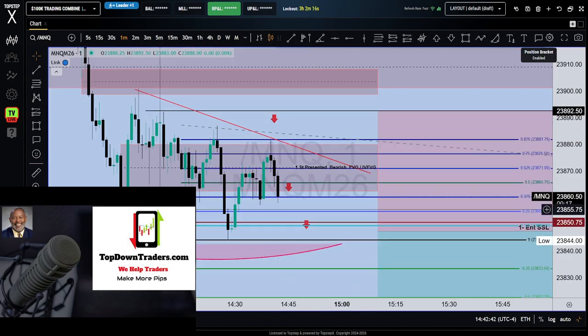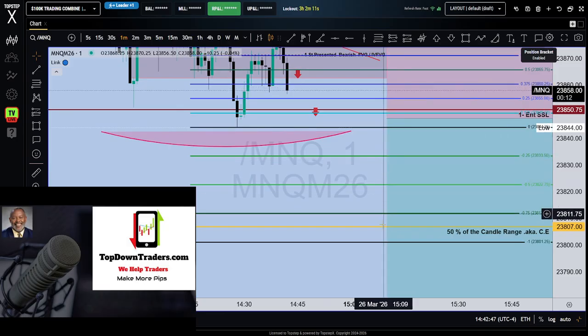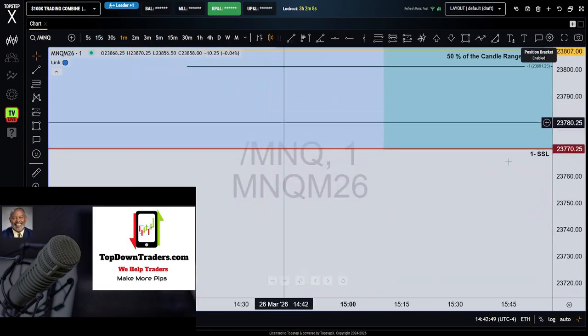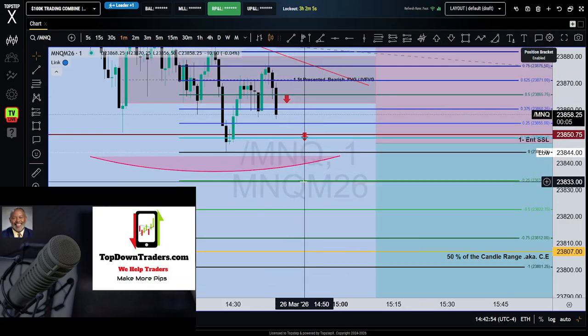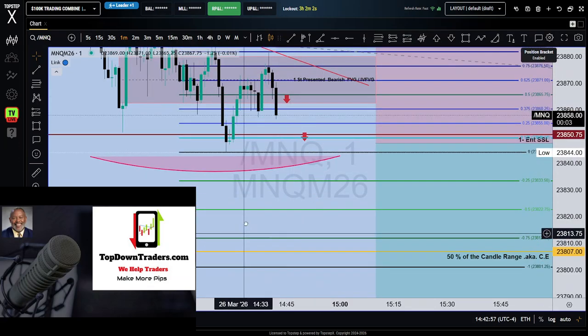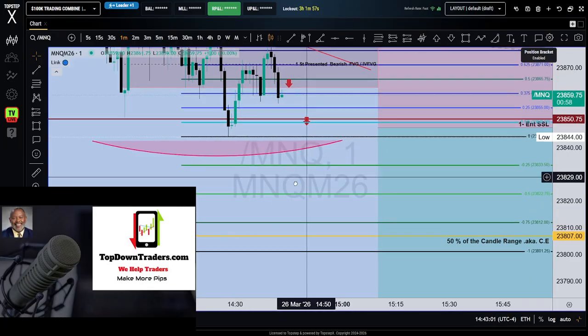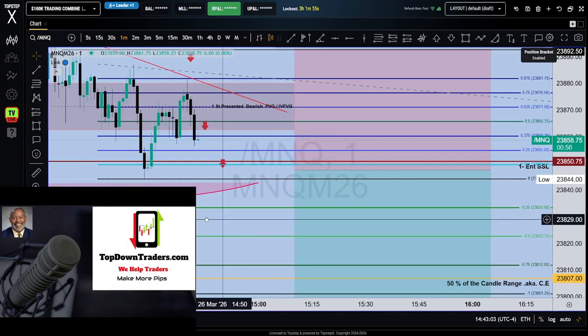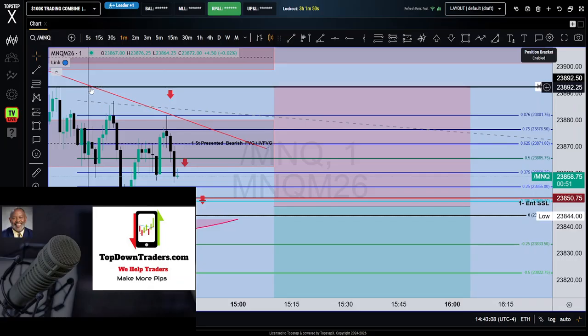I have multiple targets, up to 5. This green, that green, that green, that last green, and then my ultimate green is down here, so that's the level of 6. So I can either scale out as I get lower and lower, or scale in. Again, my stop loss is here. I didn't get stopped out. We're still in a trade. And I can also talk about something else here real fast as I rant and rave.